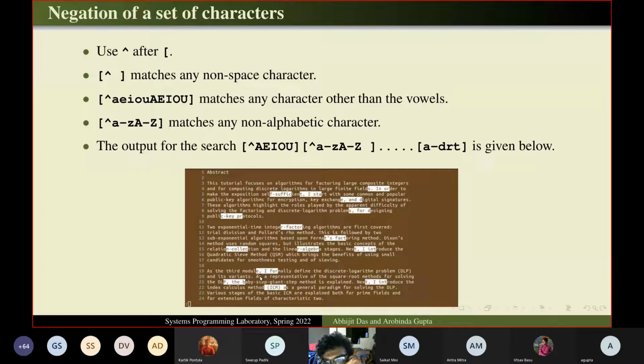This will be followed by any 5 letters. For example, here I have F, A, C, T, O. This should be followed by either A, B, C, D or R or T. So you see T here, R here, R here, A here. Okay, so it should be straightforward, right?